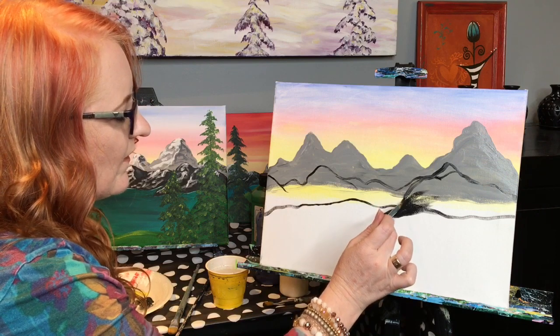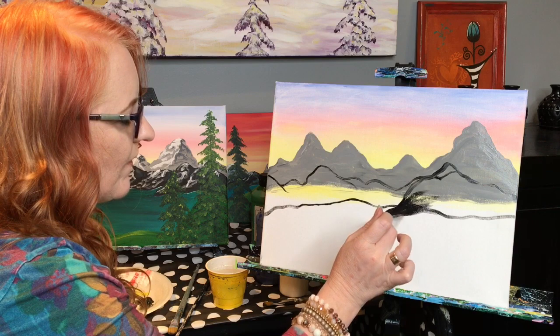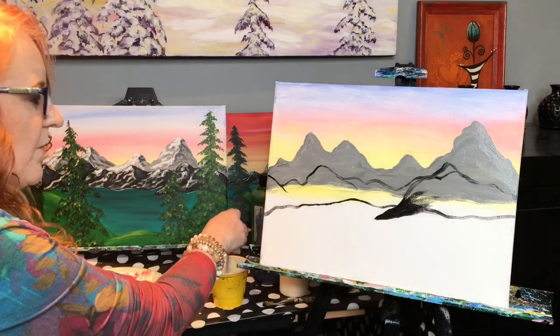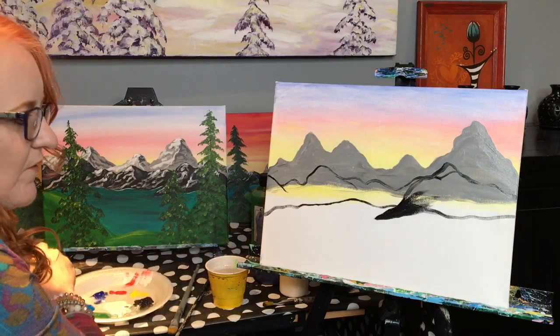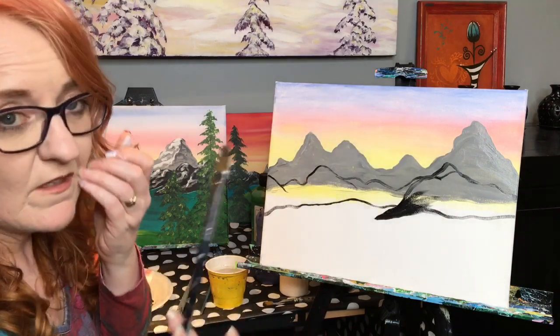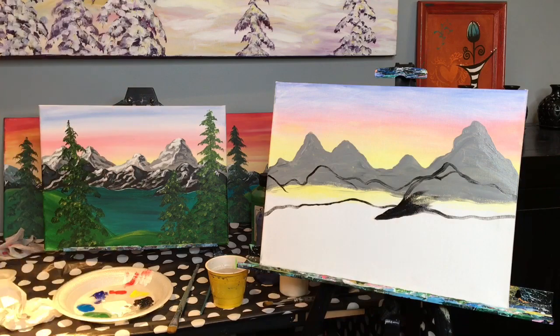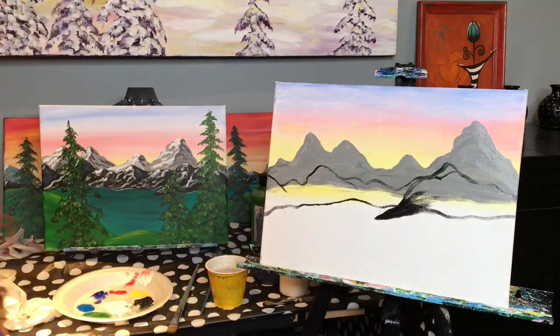To get more of a solid line, when you have a line that's not very defined, I just use a little bit more paint. Wash my brush. That one on the side, it will take me forever to paint the black mountains with that one. I go back to my medium, or you can even use your biggest brush. When I paint these in, normally I sit back, have a look at my mountains, and then I might change the shape a little bit more.